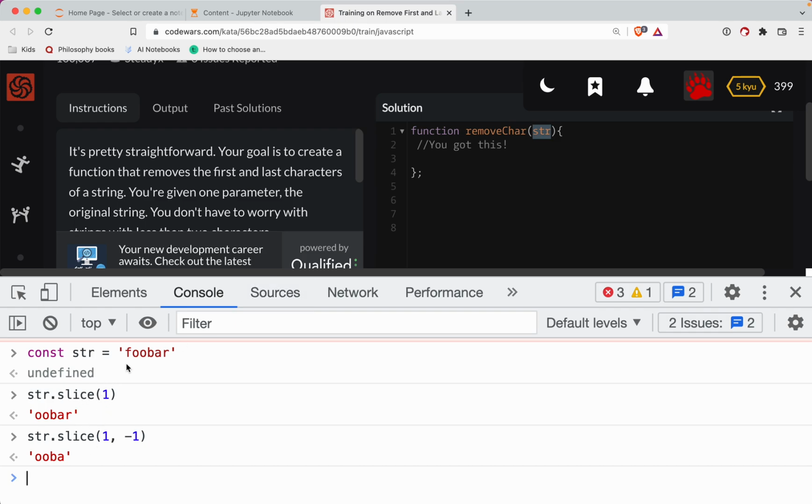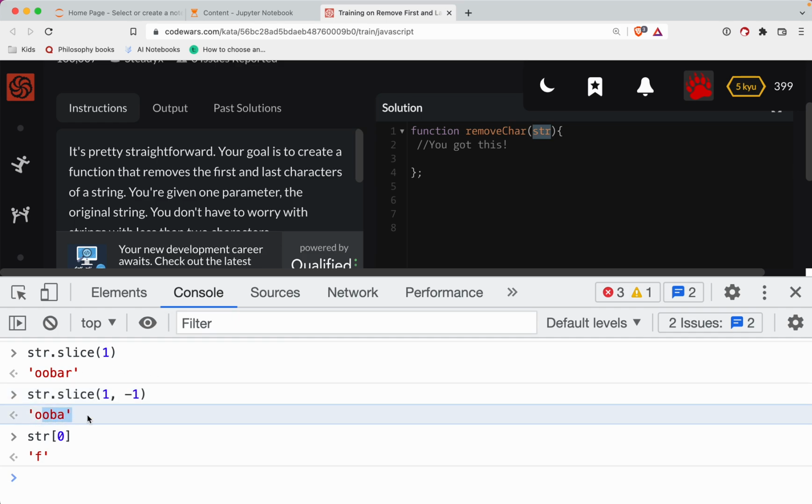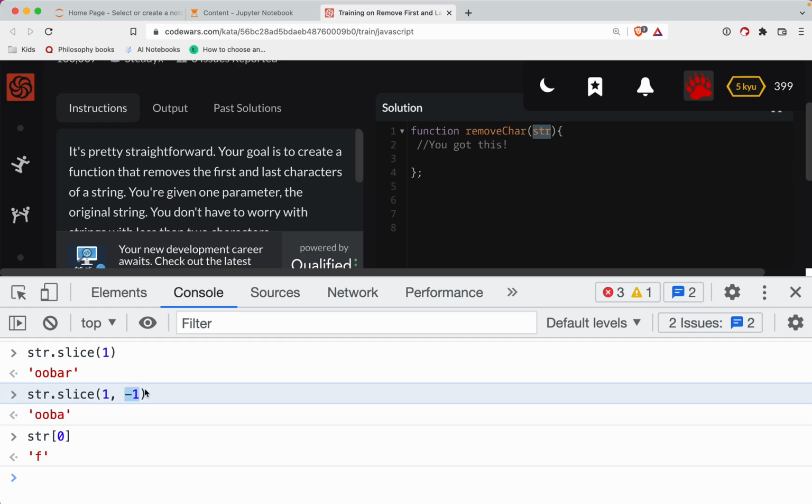So strings are sort of like arrays, you know, you can index them. So if I did str, square bracket zero, right, that gets you the first character. And so what I'm doing here is I'm getting a range. I'm saying, okay, start at the second character. That's what the one here is, because again, we zero base index our strings. And we want to go up to, but not including the last character here. So negative one is sort of like a shorthand for the last character, without having to know the length of the string, because strings are going to come in different lengths.